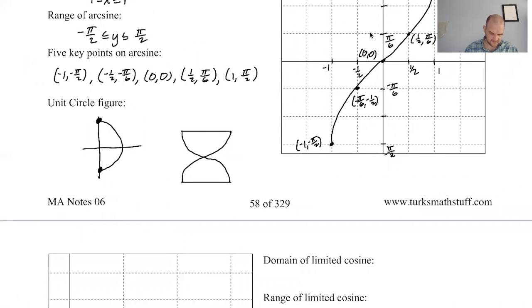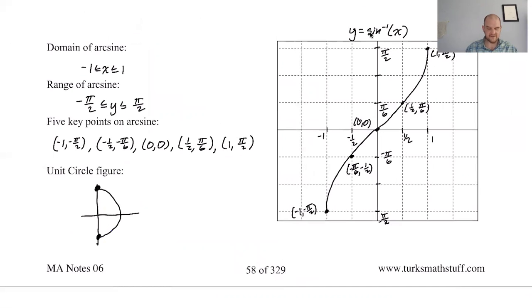But I'm going to delete this. So I hope you were watching when I did it. That'll give you a good idea of sketching the shape. So I'm going to stop this here. I'll come back in the next video and keep going. Hope you're finding these useful. We're going to move on to arccosine, maybe arctangent. Who knows? See you there.